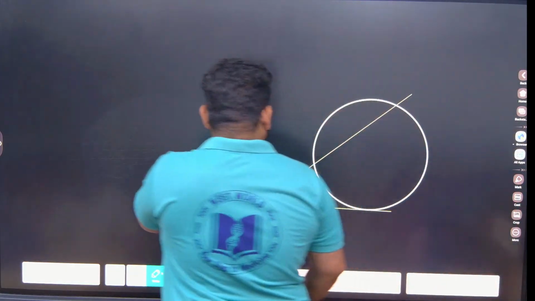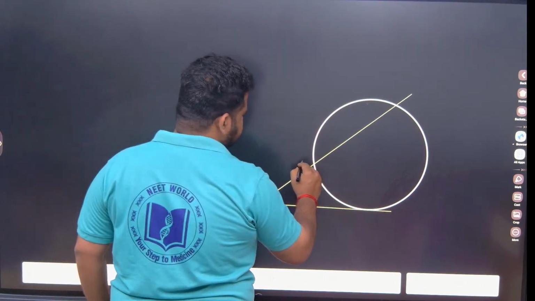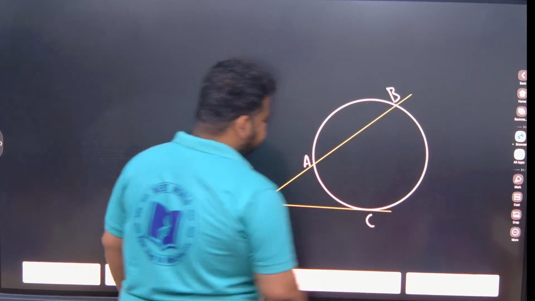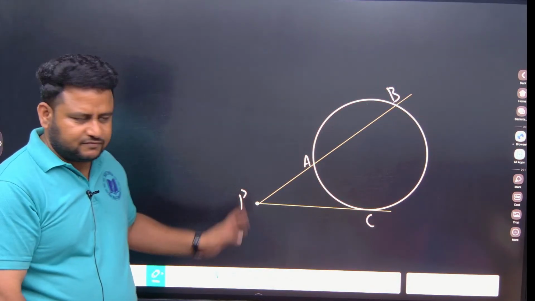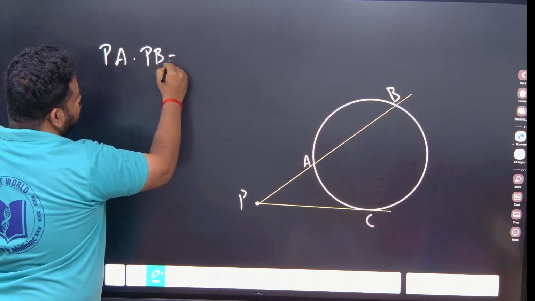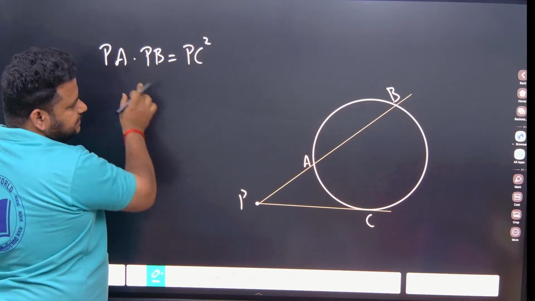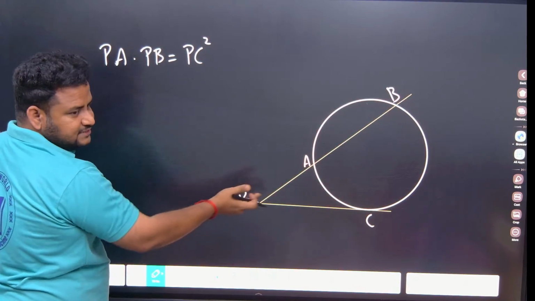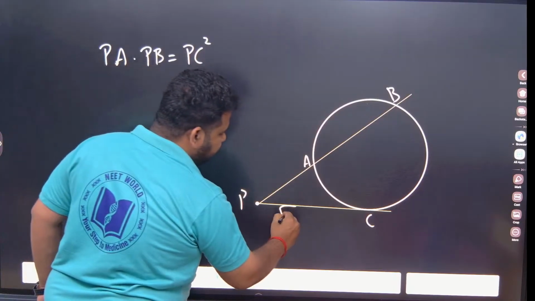Now observe here carefully. This concept is very important. So out of this, which is the tangent? PC is the tangent, correct? Here there is a relation, we call it what? Just know it. PA into PB is equal to PC square. PC is what? Tangent. PA is also a length, PB is also a length. PA into PB is equal to PC square. So PC is the tangent, so the length of the tangent is given by square root of S11.